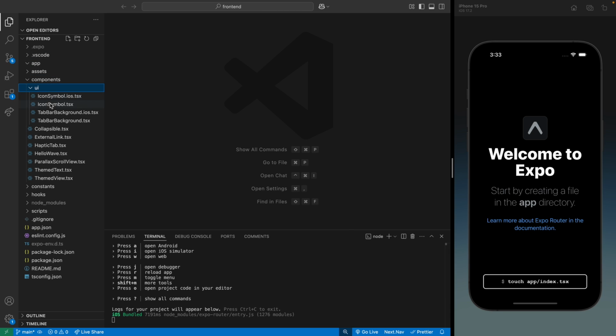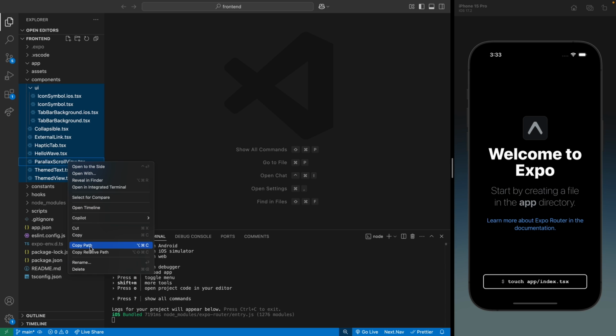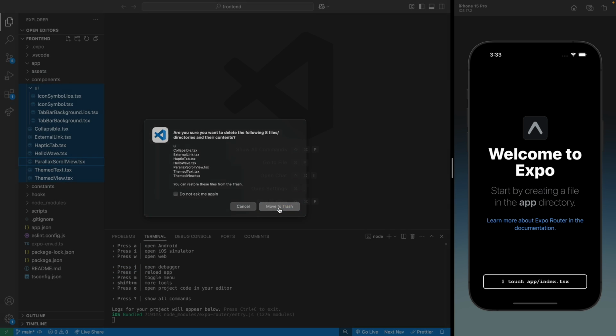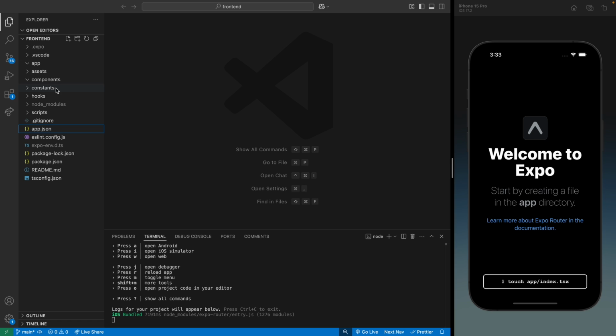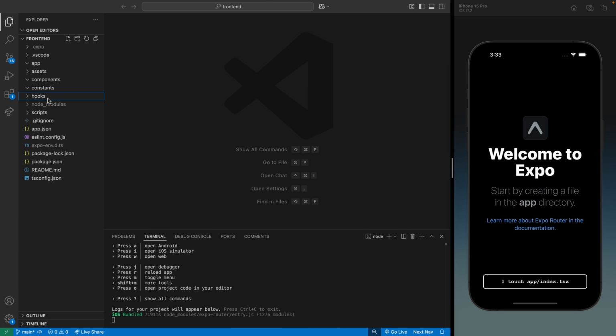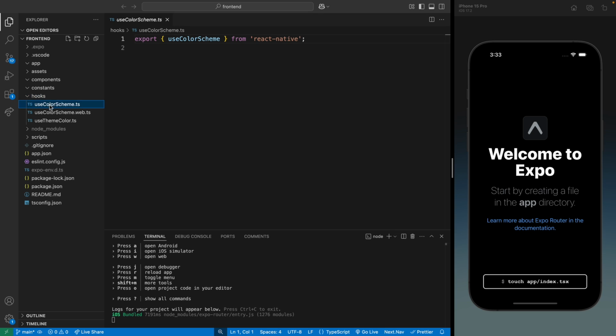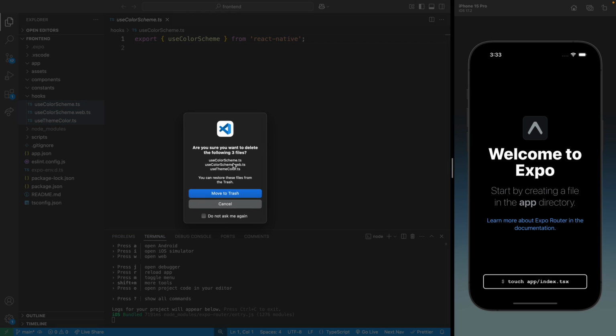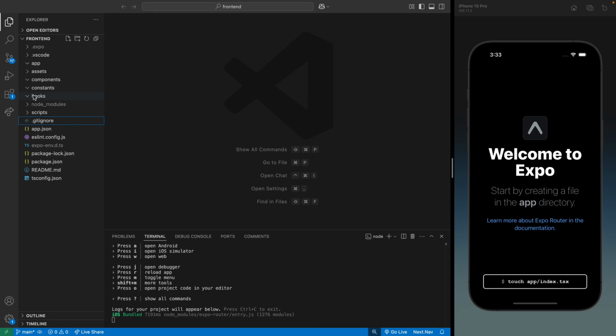So we need to remove the components as well. And then in the constants, we don't need these colors, so let's remove them. Let's remove the hooks as well. Okay, so now we have a clean slate to start with.